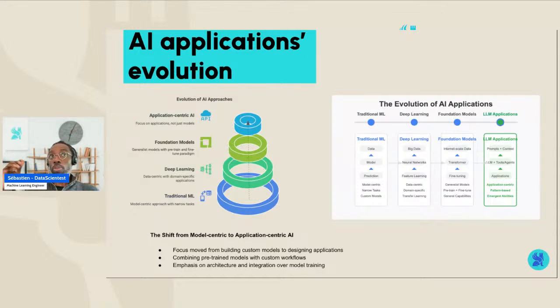And since the model is really easy to find, the shift has been to be a bit more focused on the architecture itself. We already know that the model is there, and we simply need to embed this model in a robust architecture to make sure that the system is working efficiently.